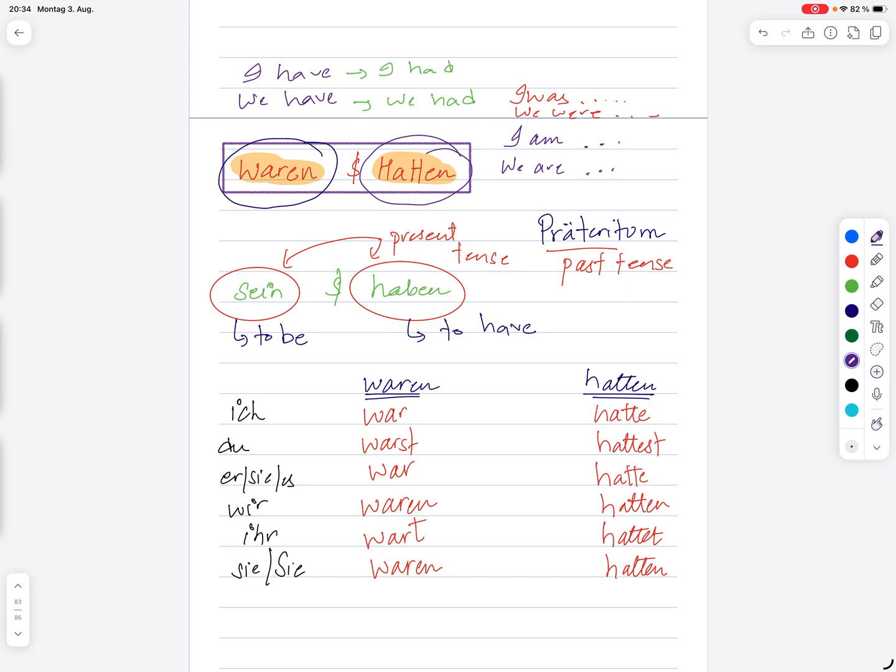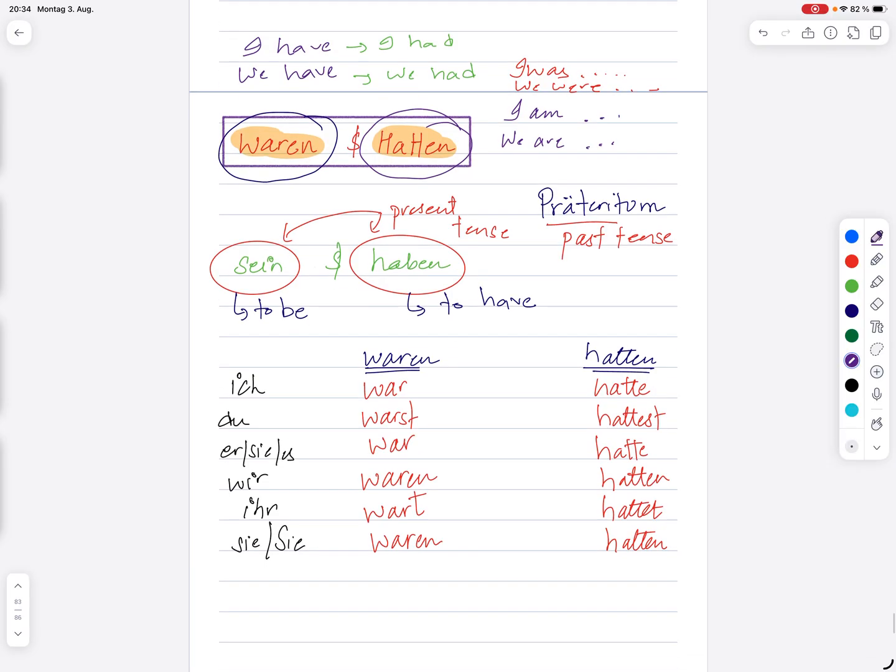Now we can also conjugate them depending upon the personal pronoun of the subject. So for example, below is the conjugation table showing the conjugation of waren and hatten, right? If you remember, for the conjugation we have the stem part of the verb. So waren and hatten are in infinitive form, and the stem forms of the verbs are war and hat, right? And then en is the ending which we will remove, and then we conjugate the stem for the different persons.